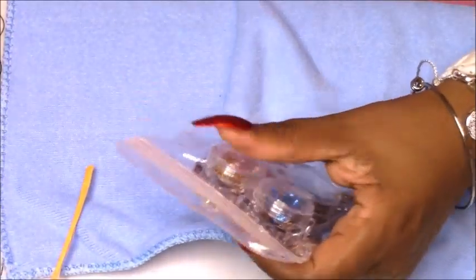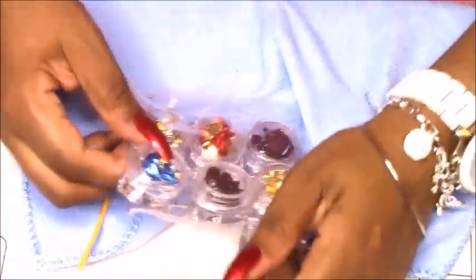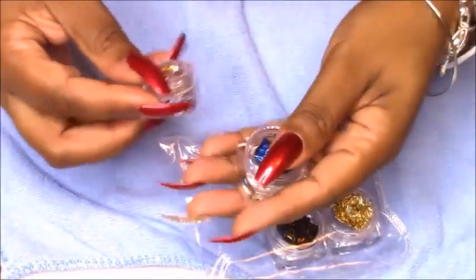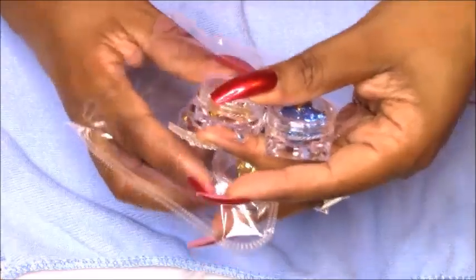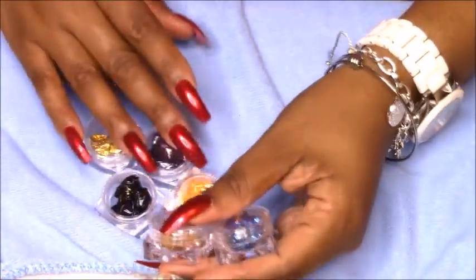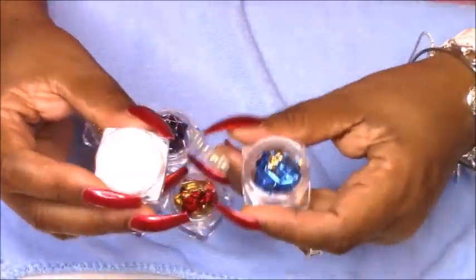Girl. The bag is annoying. They're reusable though. These are some nice little bags, but I don't have anything to use them for, so off it goes. And it comes with six little foils, six.